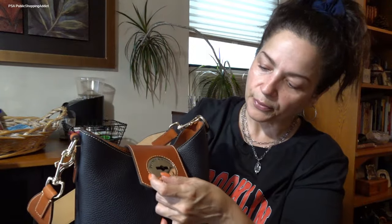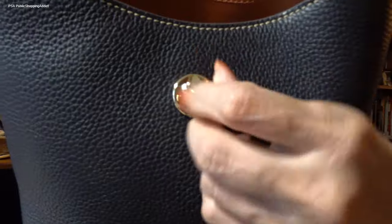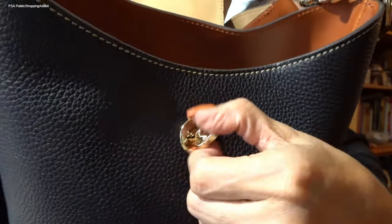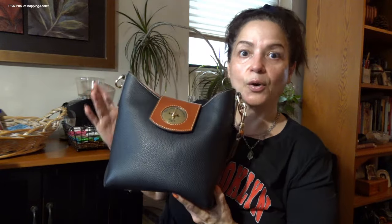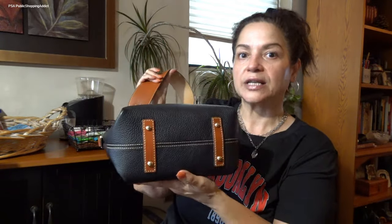There you go - that is so pretty, really, really pretty. And let me close this - I love this turn lock, by the way. It's like that little thin lock but so cute. It just spins all the way - there's no right way or wrong way, and it just closes like that. So easy. That leather smells so good. This is so pretty. I am so happy I picked this bag up, especially in black. I know I have a few black bags, but I felt like I needed a workhorse of a bag, and this fits that bill.